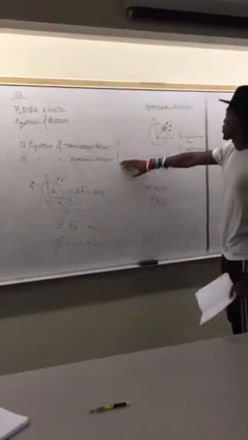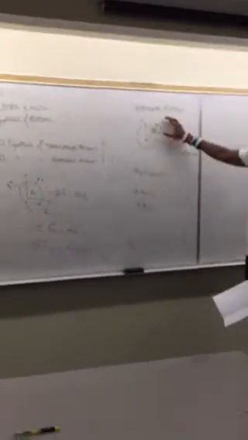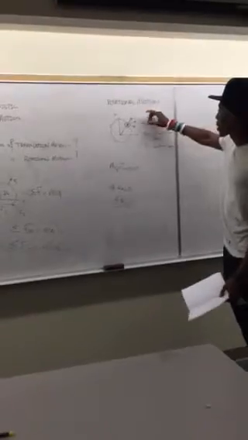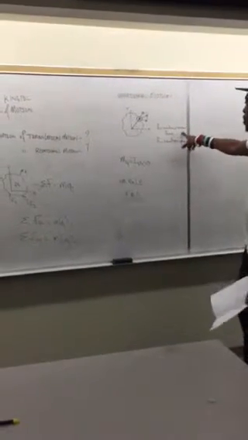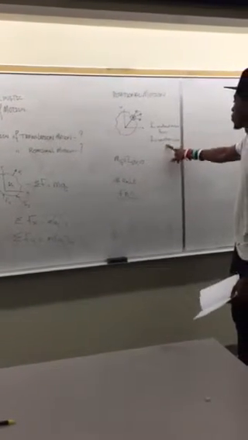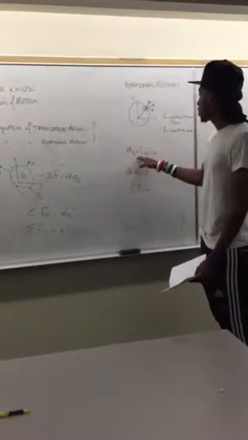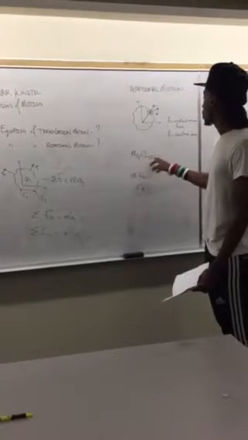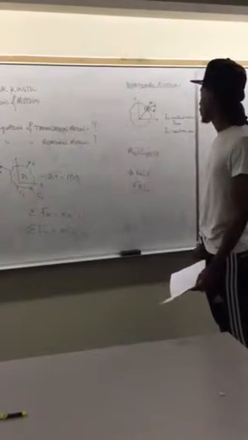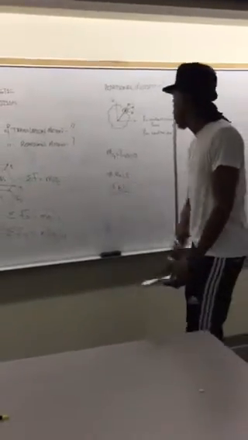Second, rotational motion deals with the two forces, capital F_i and small f_i. The big F_i deals with the resultant external forces, and the small one deals with the resultant internal forces. The sum of the moments equals the inertia times the angular acceleration. And the rule of this is to always draw your free body diagrams.